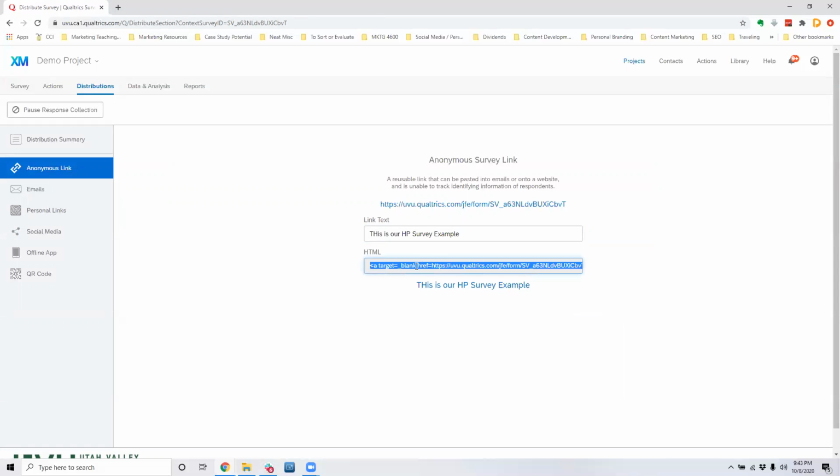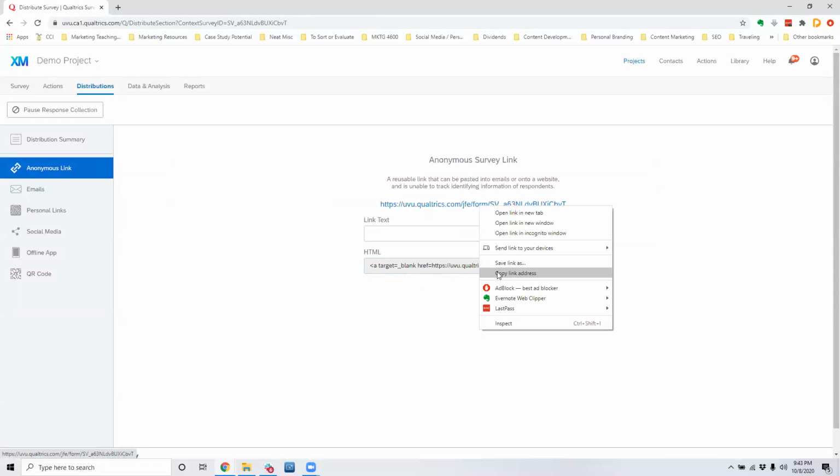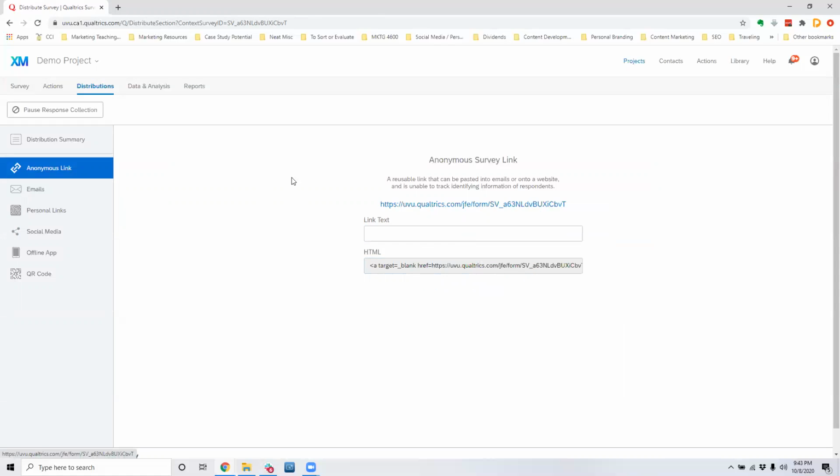This is another way of just copying the HTML. You can just use this link up here that they give you and copy link address, and then you could send it through any email with that link. If you're practicing with this survey, just grab this link and send it to your client or customer, and then they can preview this before it goes live to anyone else, but this will be your live link that you can send to anyone you want.